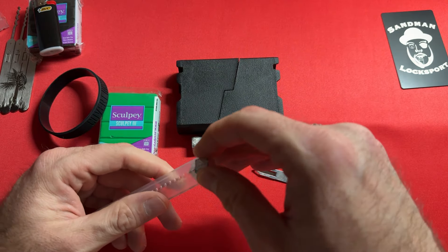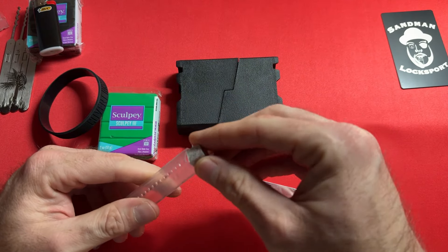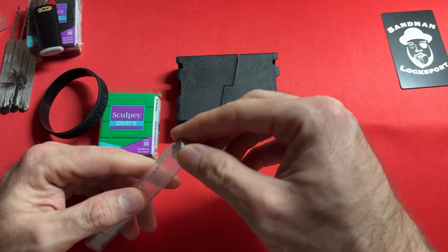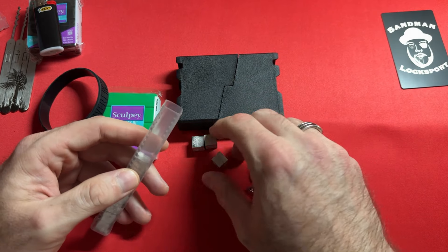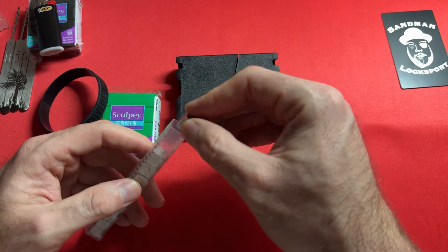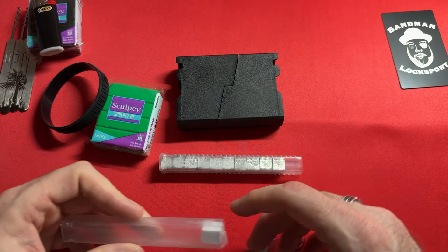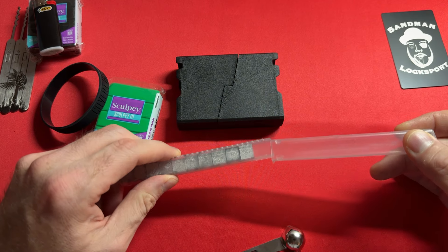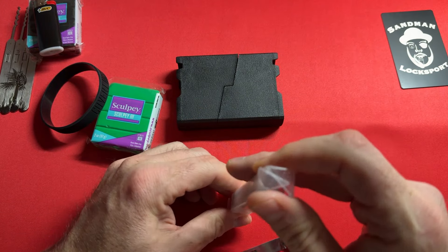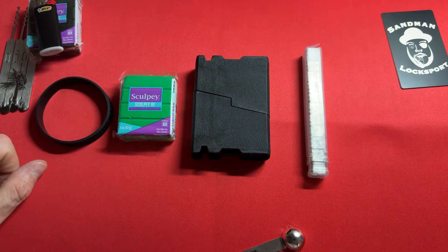You could be asking — well Sandman, I'm not a spy, I don't work for a three-letter agency, I'm not even a locksmith. What is this for? This is really something I would have used not only as a locksmith but in everyday life. If you ever come across a broken key, the hardest thing to do is duplicate a broken key. When I was a locksmith, a lot of people would bring me their broken keys and you don't have enough for the jaws to bite onto. So now I would use this to make a temporary duplicate of that broken key.